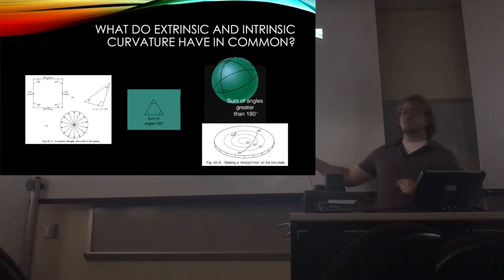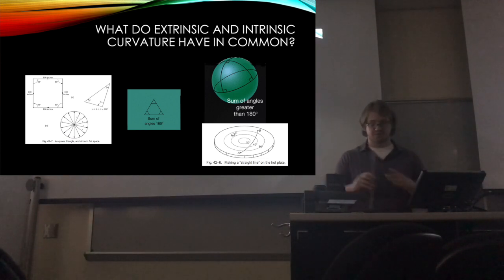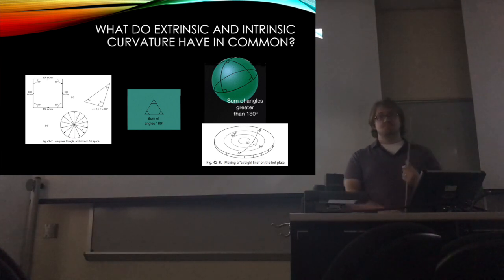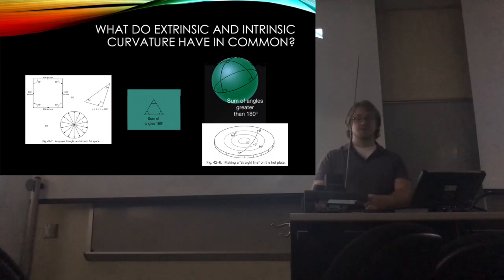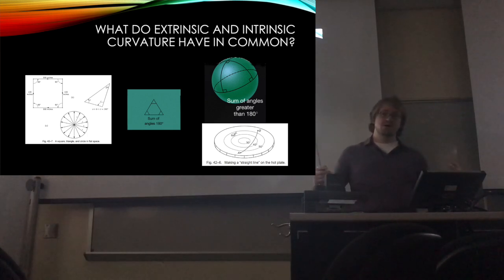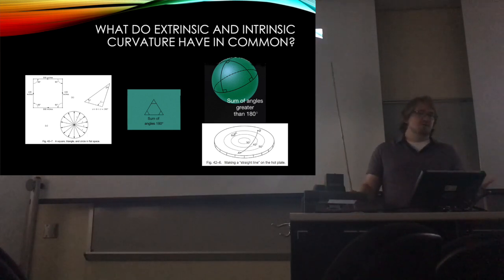One other side note on this figure before we proceed: if you draw a really small triangle on the surface of a sphere, so we're all sitting on the surface of a sphere, say at the beach, it presumably won't have a whole lot of deviation from 180 degrees. So locally, the Earth doesn't appear to be very curved. It's only when you draw a triangle that's an appreciable fraction of the size of the Earth that you get a noticeable deviation in the sum of the angles.